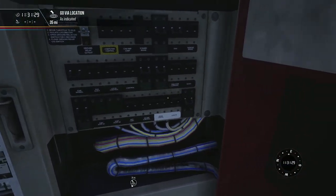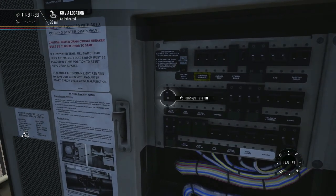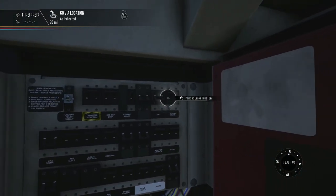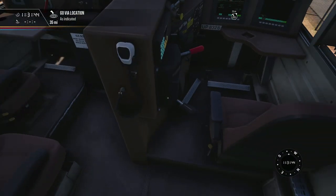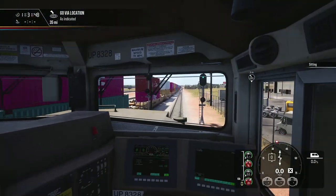Let's see. Make sure we got everything on that we need. I'm going to leave the safety systems off because, like I said, I'm going to be out looking around, because there are a couple of things to see on the route I do know of that I've yet to really see with my own eyeballs. So let's go ahead and hop back in.